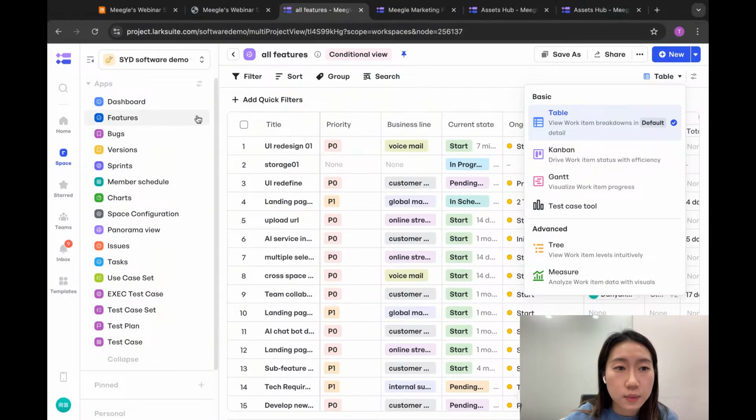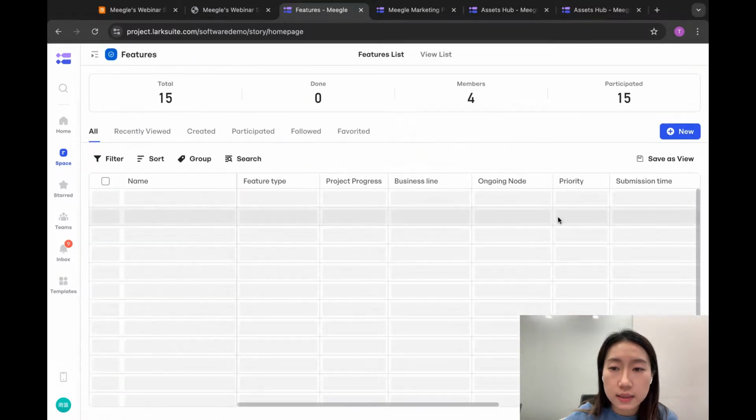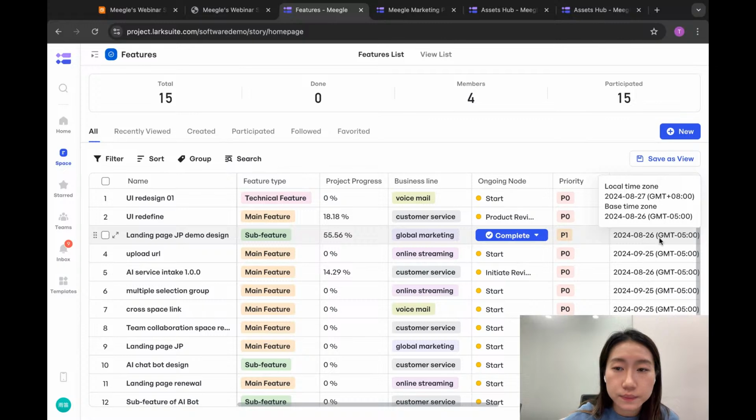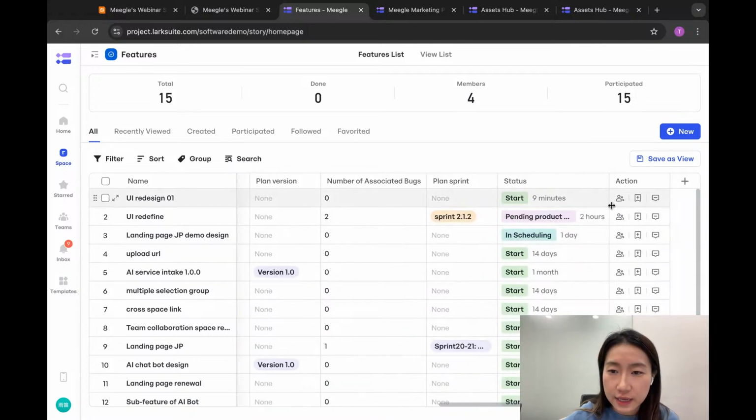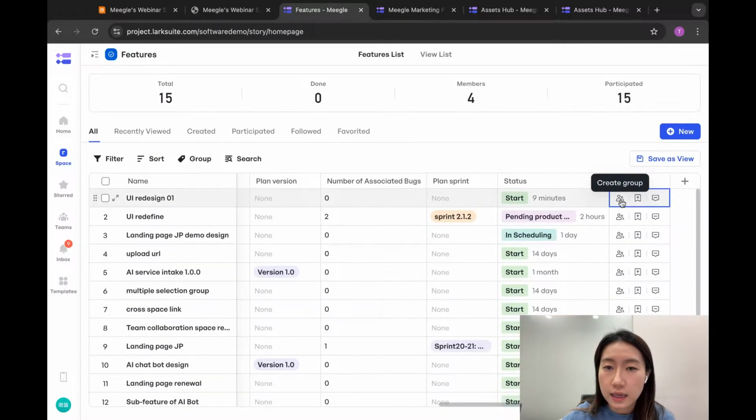So how does that appear here would be, if you go back to this main list, and then we have an action bar so that you can always quickly create a group. And if you click on this, after the group is created, this little button will change to join group chat so that members can join this group chat anytime.